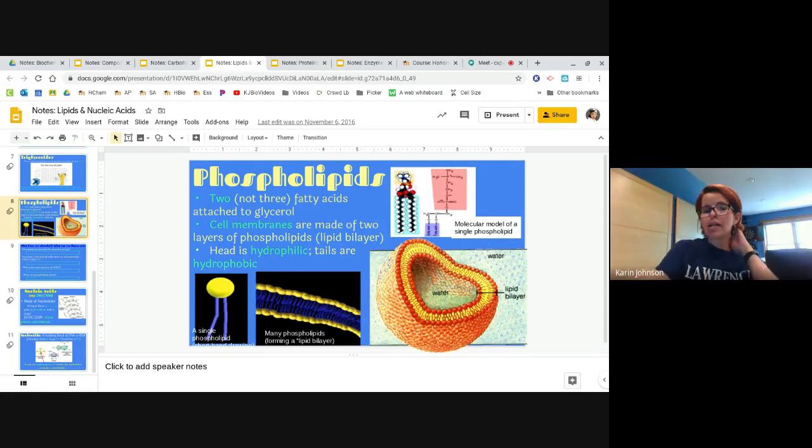Whereas now we get to number 22. The tail is exactly the opposite. The tail of the phospholipid, these little blue legs, they are hydrophobic because they are nonpolar. That means they get repelled from water because they don't have a charge like water does. So those tails turn in and the heads aim toward the water. And it's not any magic. If you threw a whole bunch of phospholipids in, the tails would turn away from the water and the heads would line up against the water.